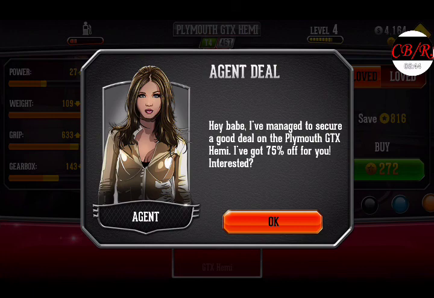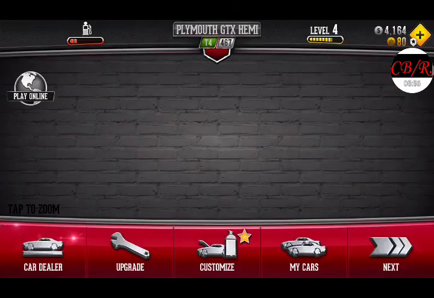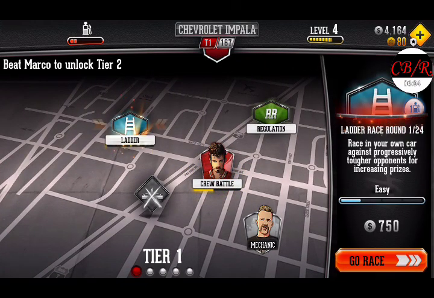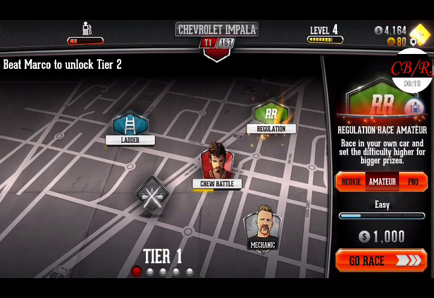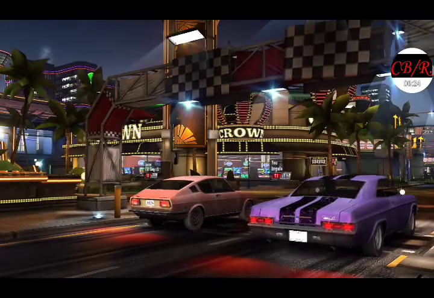Hey babe, I managed to secure a good deal on the Plymouth GTX Hemi at 75% off. Dude, a tier 4 already? I wish, but I can't. Sorry, babe. I hate those offers, though, because they tease you with it. They're like, oh yeah, I've got this for you. And you're like, I can't. And they're like, but why? And you're just like, because I can't. You know? They got you. They're teasing you. But man, it's so tempting though.